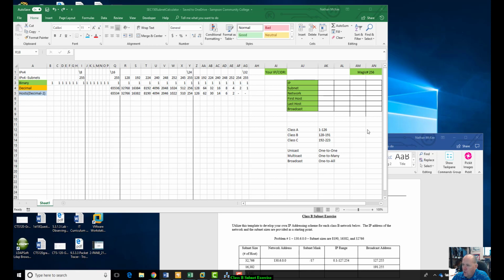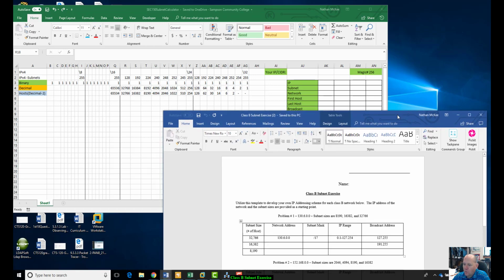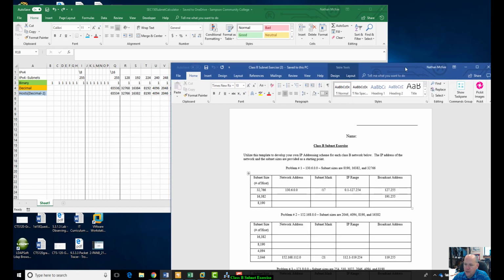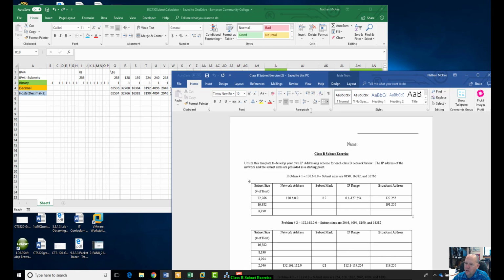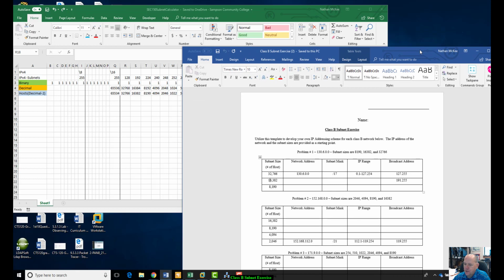I wanted to go ahead and go over the Class B subnet exercise that was homework last week. And I know some of you that are new to networking and security, this is probably going to be brand new to you, but it's something you really need to understand. No matter if you're going into networking or security, it all runs together. Understanding one helps you with the other, so the learning curve is a lot easier to get over.